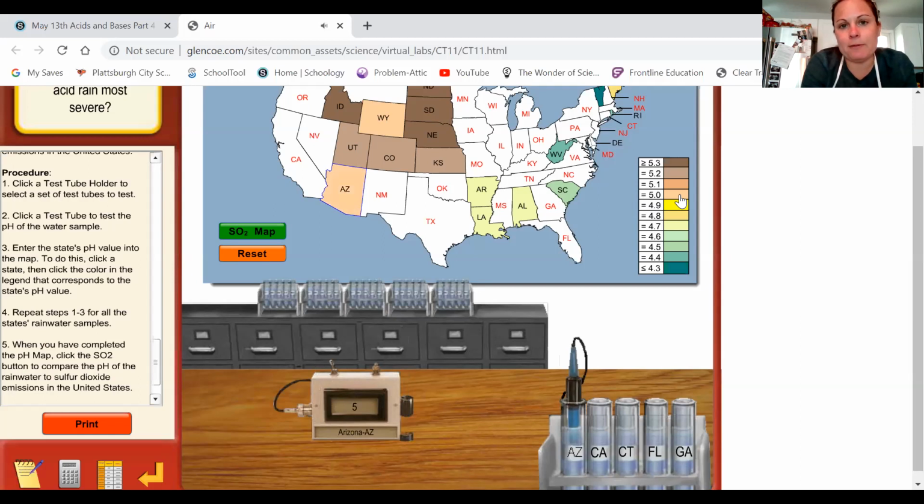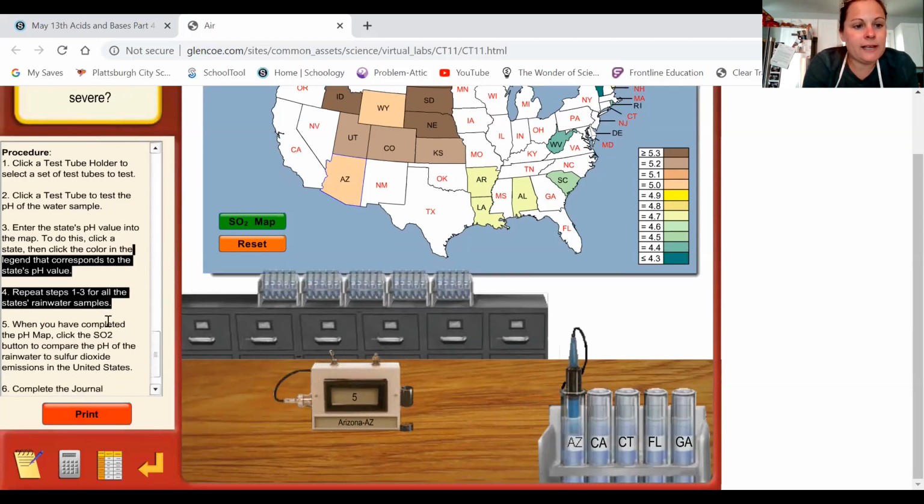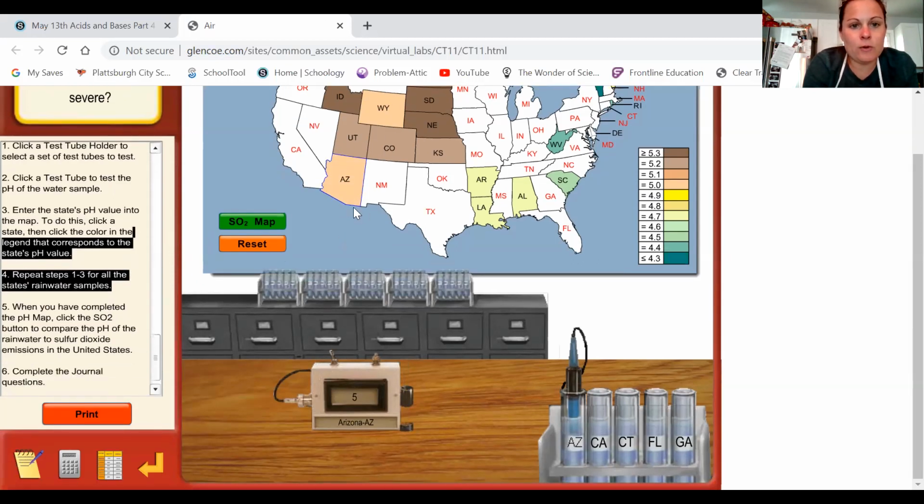So you're going to create a map of the United States based on average pH of the rain. When all is said and done, you're then going to superimpose a map of a pollutant to try to make a connection between the pH of the rainfall and the amount of pollution.